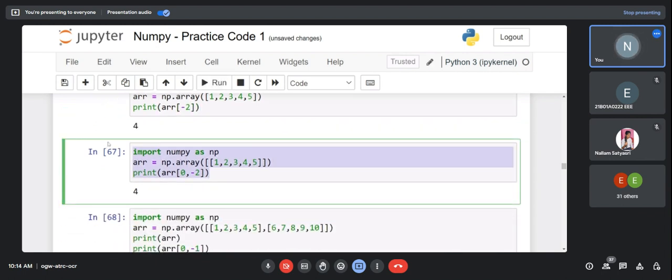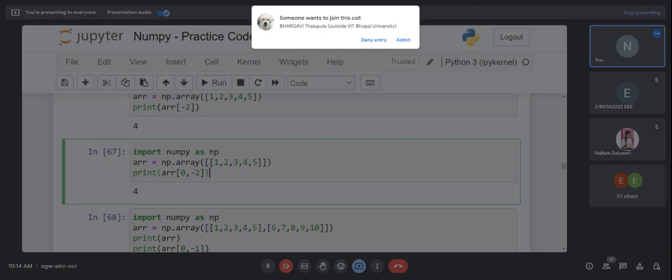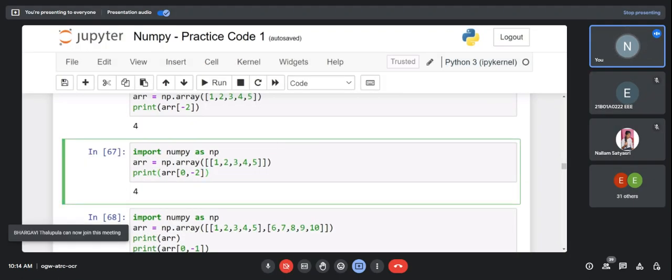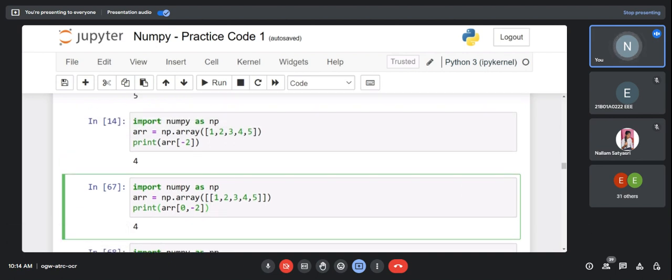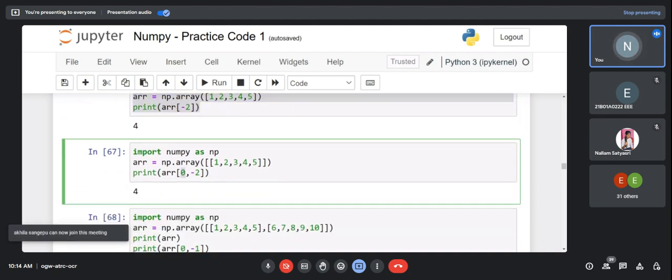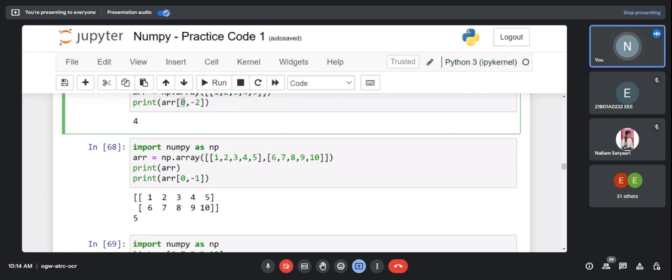And here I asked arr[0, -2], and it gave me 4. That means, is it interpreting just the same as arr[-2], or what is the significance of using 0 here? Let us proceed ahead with another code, and then we will have a discussion over it.